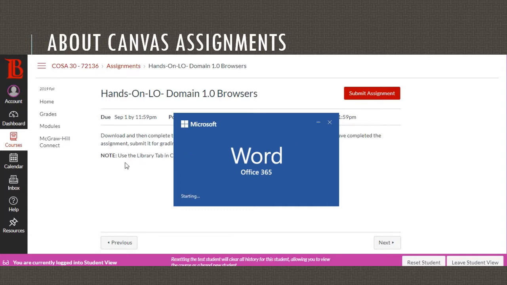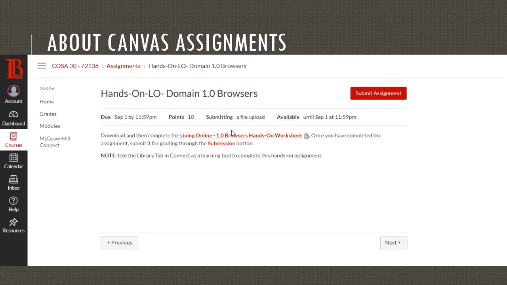Okay, so while this loads, I'm going to go back into our site. Once the hands-on worksheet downloads and opens up, you want to complete the assignment. Now, once you finish the assignment, before you click on submit assignment, I recommend that you rename the assignment to have the same name but include your initials at the end of the name. The reason I recommend that is usually in the first week, the greatest amount of zeros are not in people who didn't submit. It's in people who submitted a blank worksheet, which means they accidentally gave me the original worksheet instead of the one they actually worked on. So make sure that you do something that lets you know that you've submitted the correct worksheet.